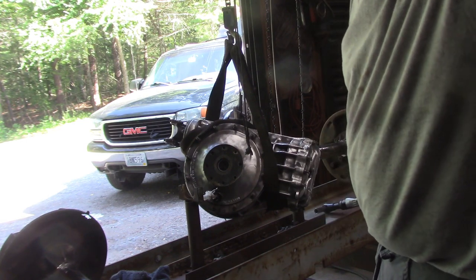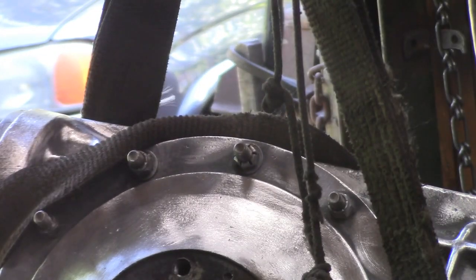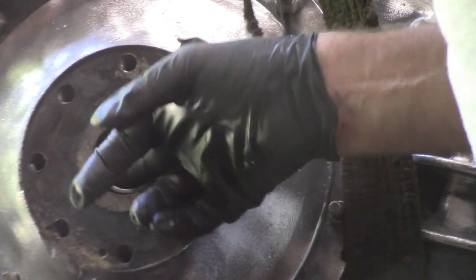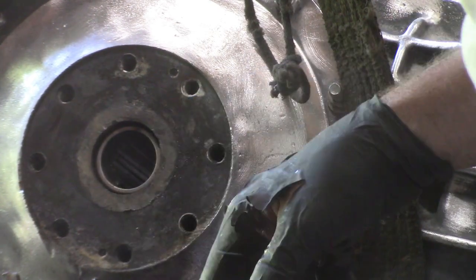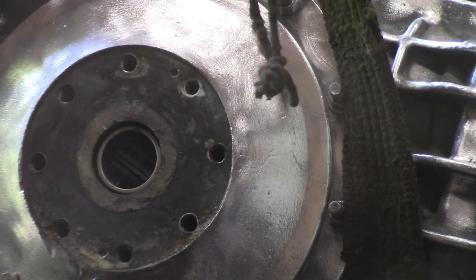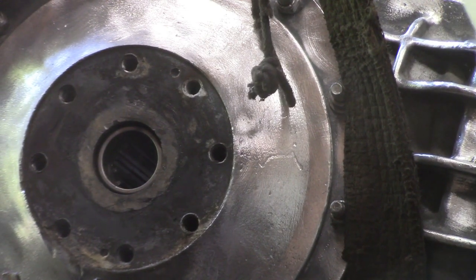Noticeable difference is this particular seal is completely different than the other one, so maybe that's why it leaked. Not designed to do what it's doing. Not really sure, so we'll have to investigate that a little further.